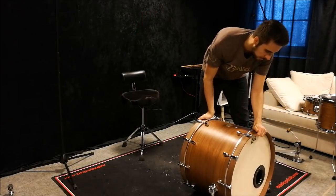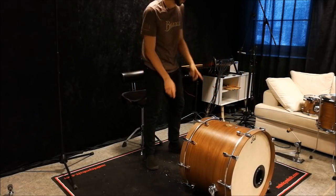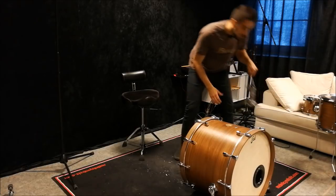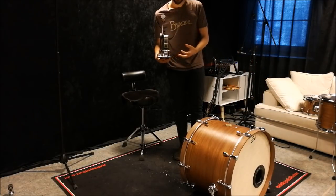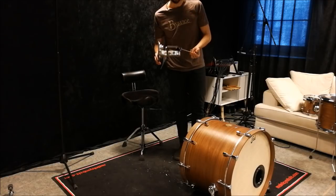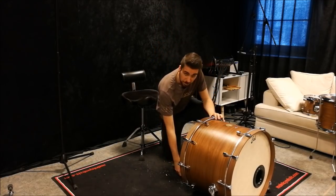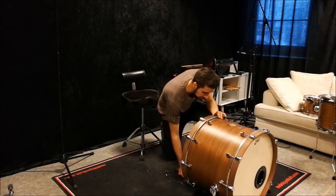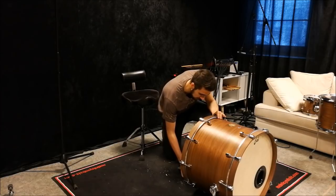So make sure the bass drum is nice and tight on there, and then we get the pedal on. This is, by the way, a new pedal I've been playing with for a while. This is an ACD Unlimited Darwin pedal, longboard version. It's really, really cool. I will make a review about this pedal in a while. We'll see when I get around to it, but I am definitely planning to do it, so stay tuned for that.